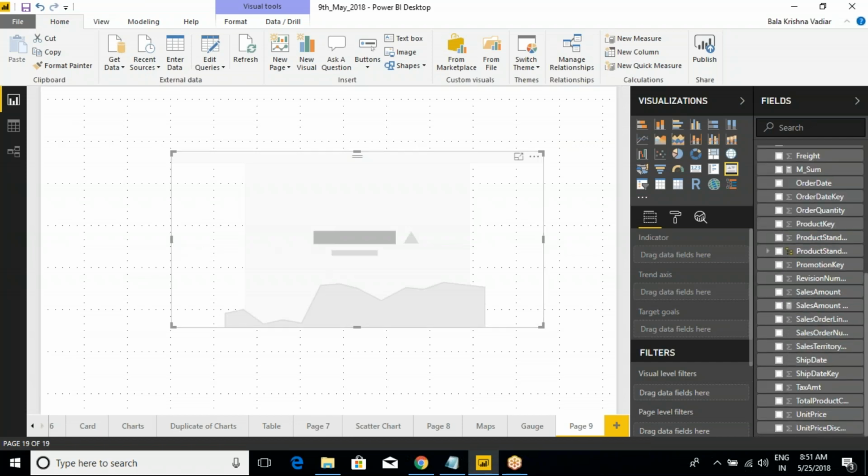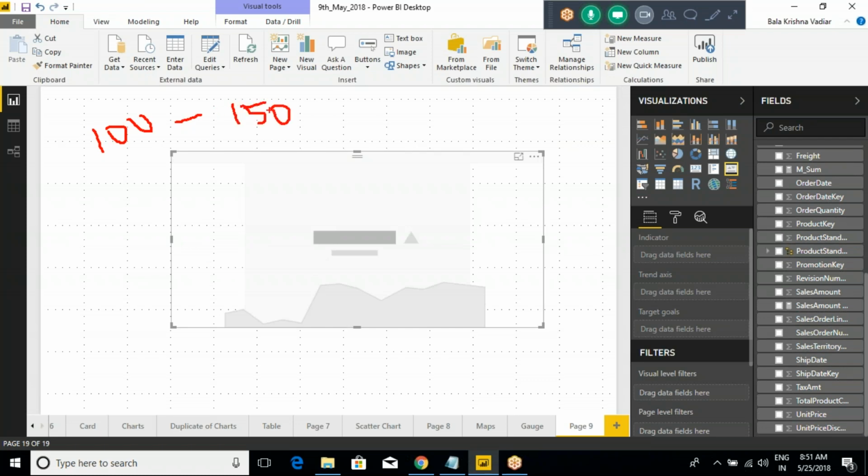I bought one product for 100 rupees, and I sold it for 150 rupees. Compared to the actual product cost, the sales amount is higher, so the trend should be up, or should be the green color, something like this.